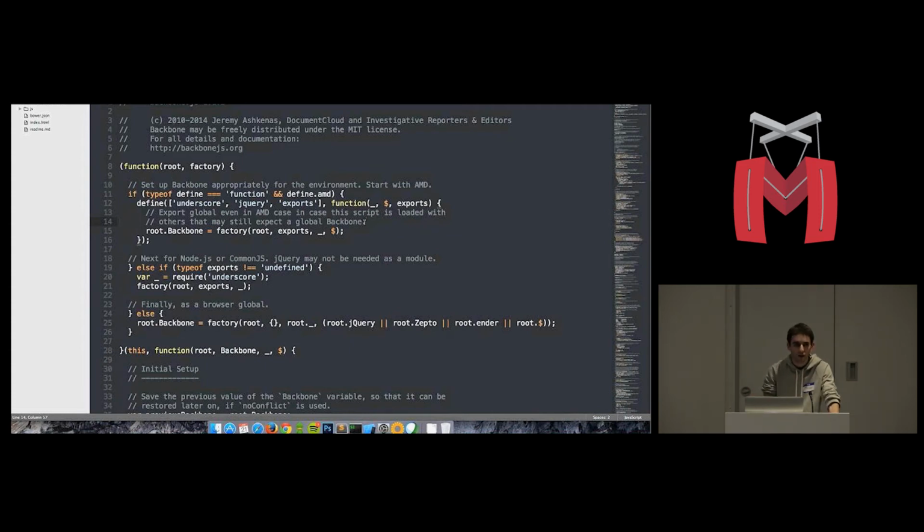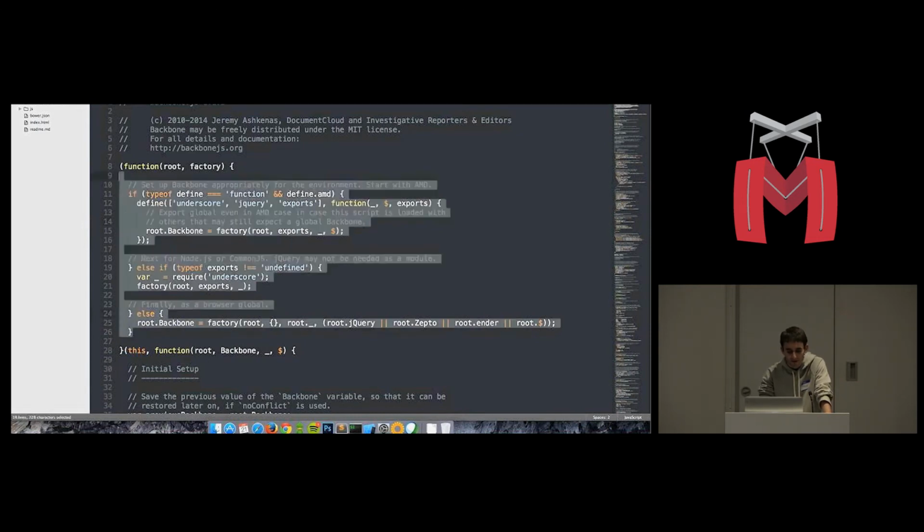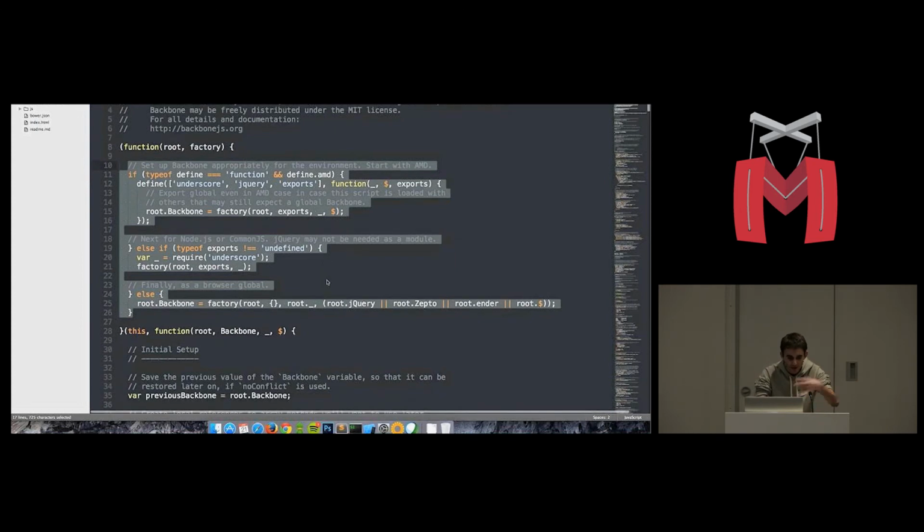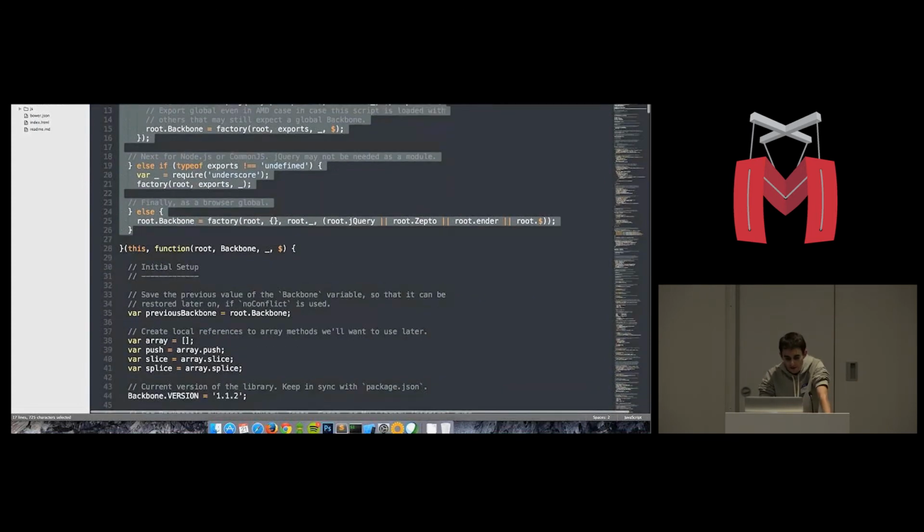You'll see things that, oh, I've seen that in other places. The first thing that jumps out at me is this whole monster of a what the hell is going on here, but this has nothing to do with Backbone. It took me a while until I realized this whole module world that was not super cohesive, and that's why we just wanted every library to be able to play in each world. So then I kind of got an idea about that, and then gradually over time it was, okay, there's CommonJS, there's AMD, and then they made UMD and all that. But it really started with seeing this in various places.